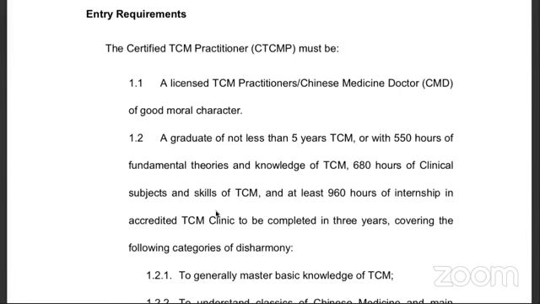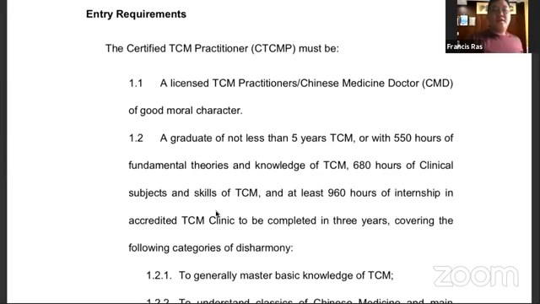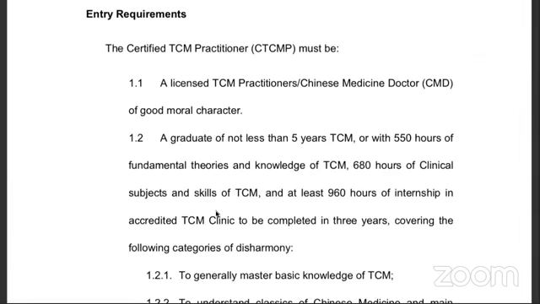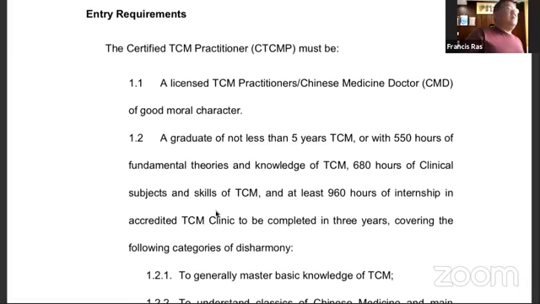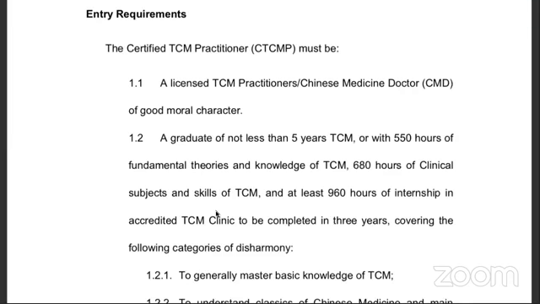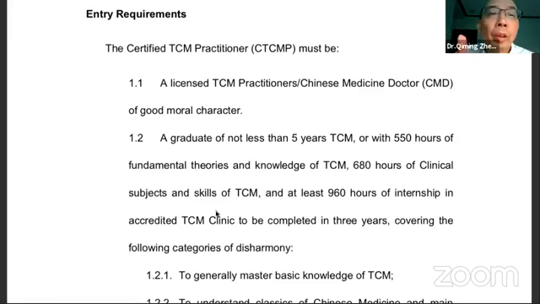If you put a PITAHC-recognized university, what if he or she is a graduate from China, abroad, or an international university? You cannot accredit or certify a university abroad. Local and abroad. My question is, why do we have to put the 5 years? Why can't we just put a graduate of TCM?